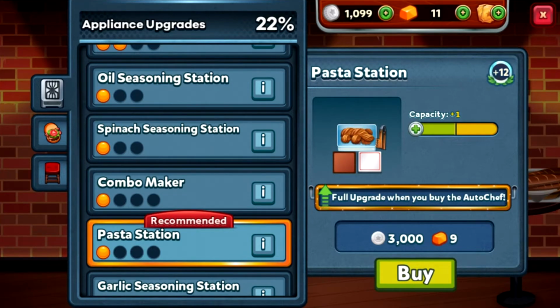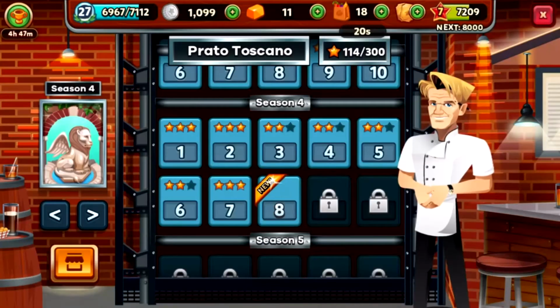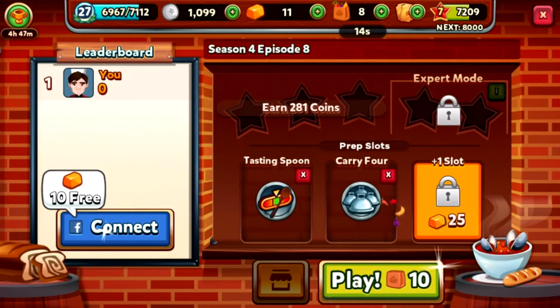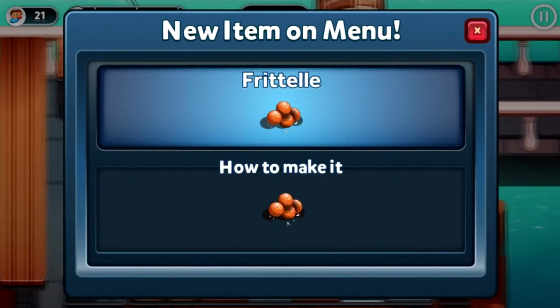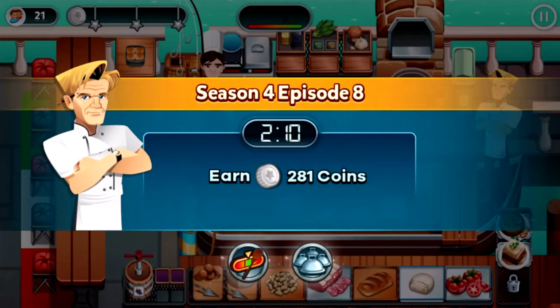And we just need about 1,901 coins left to upgrade the pasta station. And you know how much in desperate need this must be. Yep, I need 4 more to do so far. If it increases, I'll know. New dish. Oh, we get another new dessert, the frittelle. I'm not really sure what that is, but still, it's a really tasty dessert. I bet that's mushrooms.